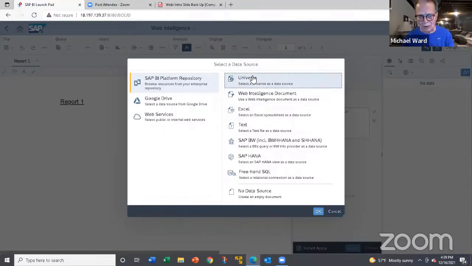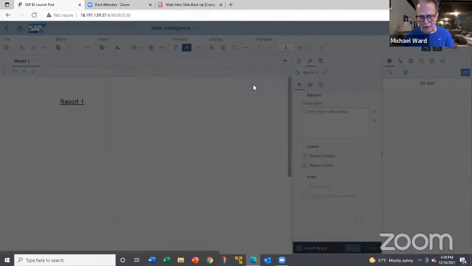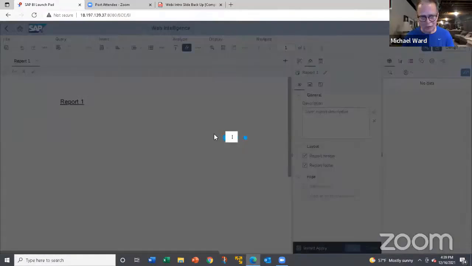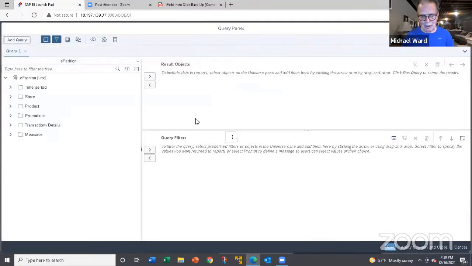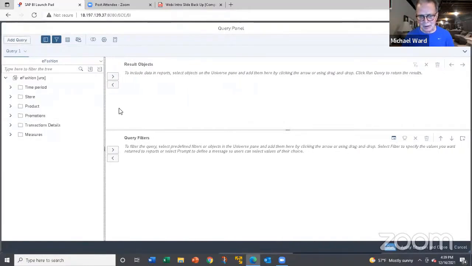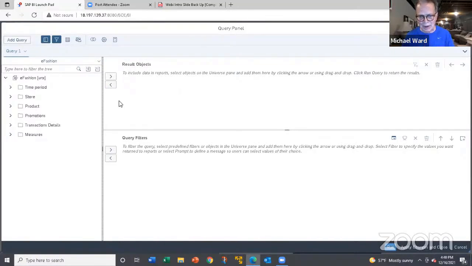So let's just stick with the universe, and with the limited time window, make sure I covered this adequately. And one that's out here, we'll use. And the query panel is a starting point. It's kind of the basics of building a report. The BI Launchpad has always been just the front end. It didn't serve to do a lot, but we wanted to get into the query panel and then the report viewer side, which is the output, which we're going to do here.